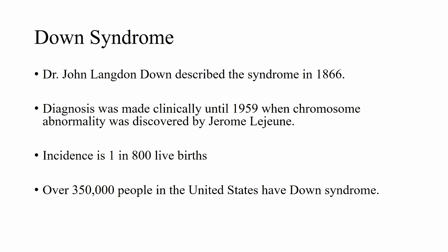This is an introductory slide that you've probably seen dozens of times, if not more. But I want to use this slide to draw some parallels with Alzheimer's disease, which is the focus of part of this talk. Down syndrome was first described as a syndrome in 1866, and it took almost 100 years for it to be able to be diagnosed with testing, a medical advance that really has been critical to understanding Down syndrome as a condition. The same is true really with Alzheimer's disease.